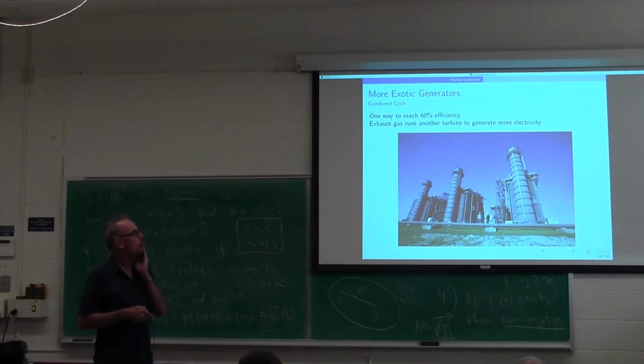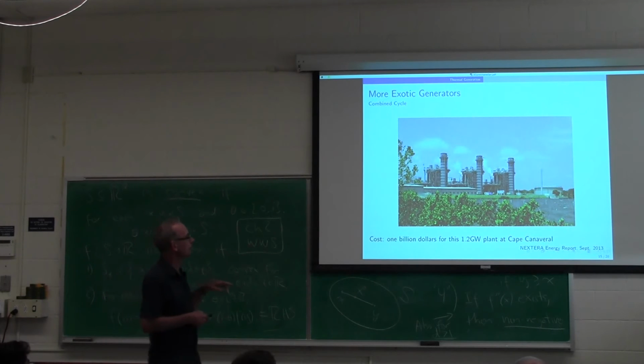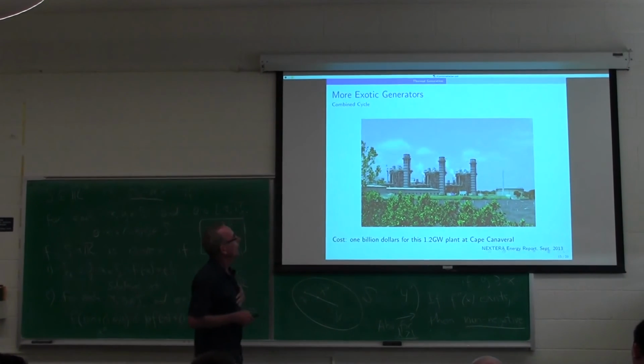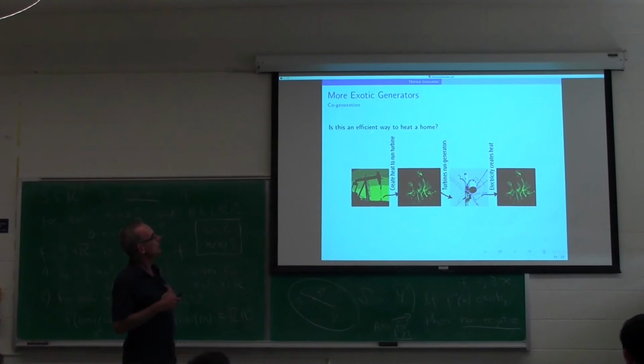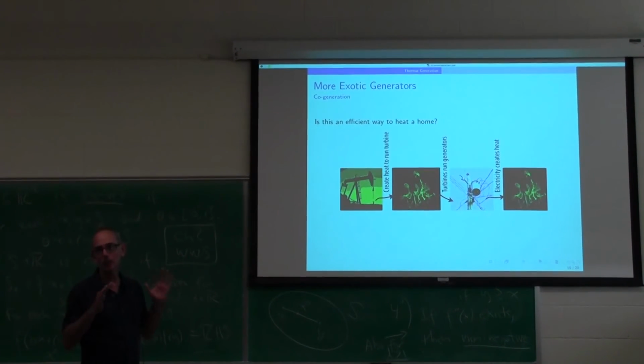All right. Now, it leads to a question. Again, this is the cost. This was just built a couple years ago, and it's 1.2 gigawatts at Cape Canaveral. It leads to another question: why do it that way? So think about what's actually taking place in Florida. We have not so much oil. We have natural gas and coal, and also nuclear in Florida. We take that to run a turbine.